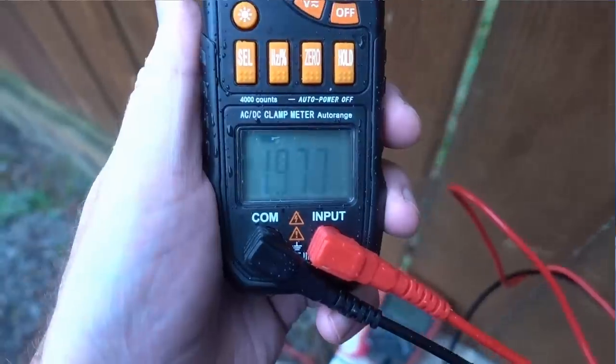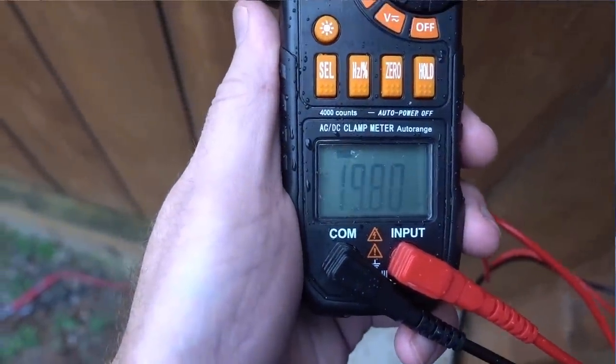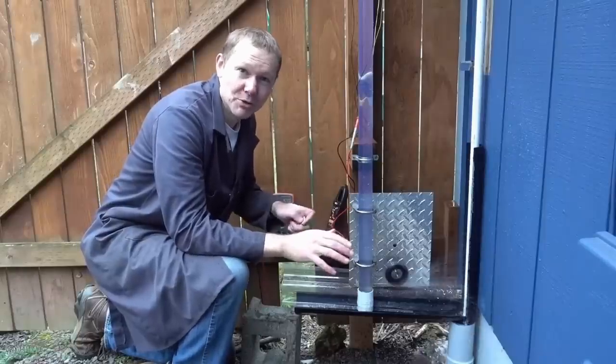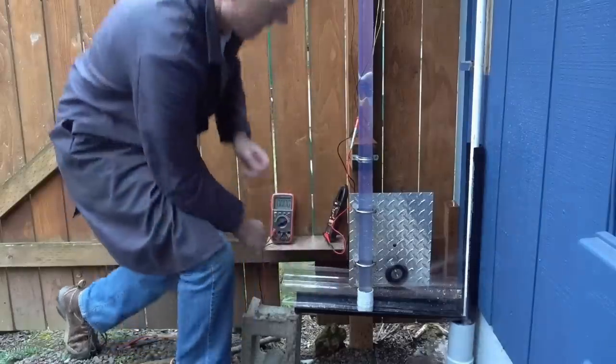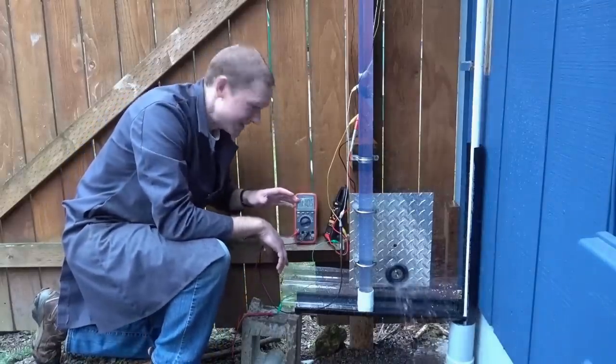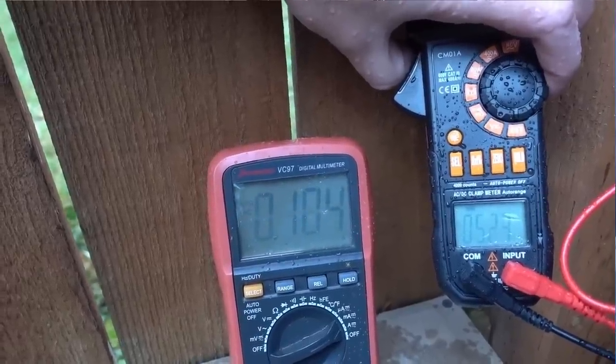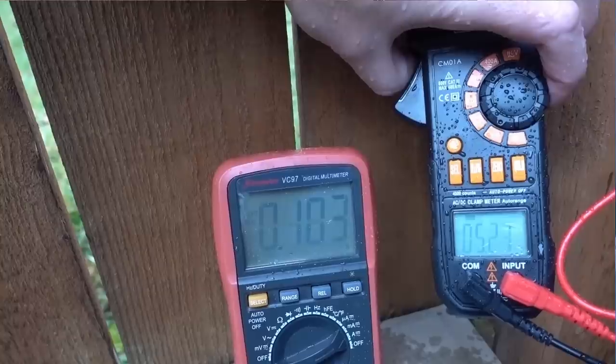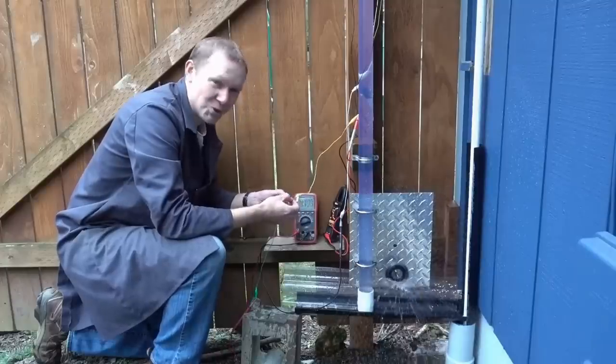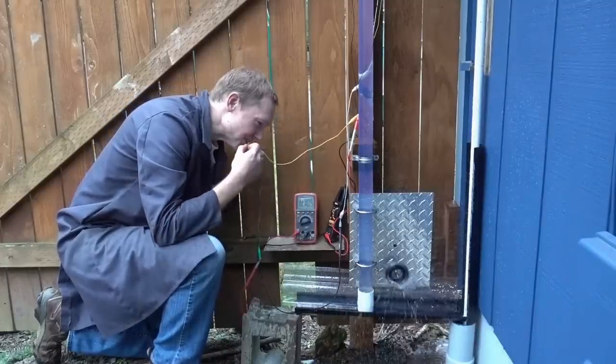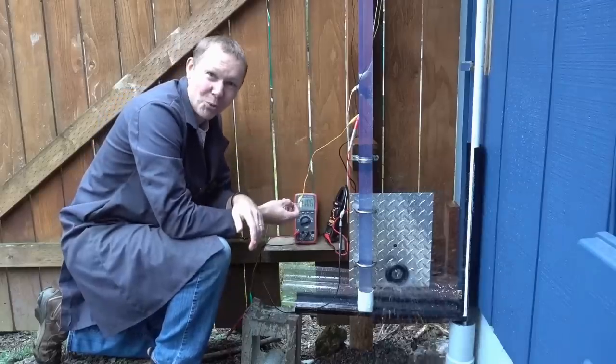Okay, just to see how fast this thing would spin I hooked it up with no load at all and measuring the voltage we're getting almost 20 volts. It's crazy! But to be able to measure the power we have to actually hook up a load to it, so I'm going to plug some resistors into this thing and see what we got. Okay, this is the best performance I've seen yet. We're running about a little over five volts and over a hundred milliamps, so we're getting well over a half a watt. And I'm using quarter watt resistors, so it stands to reason - sure enough this thing is heating up from cold water running over our impeller.